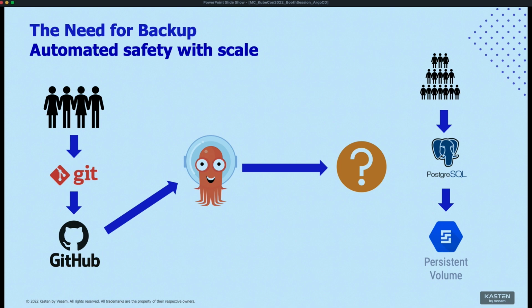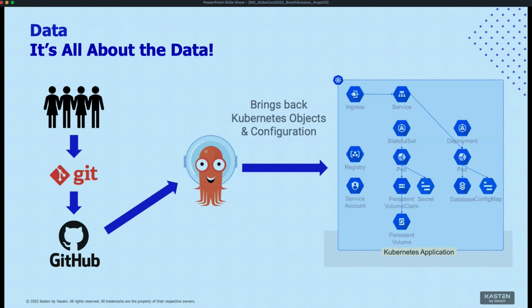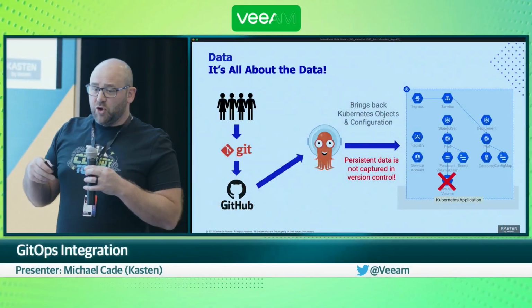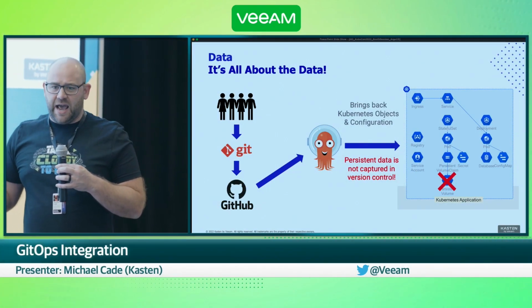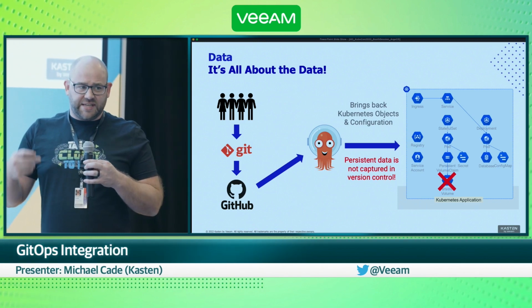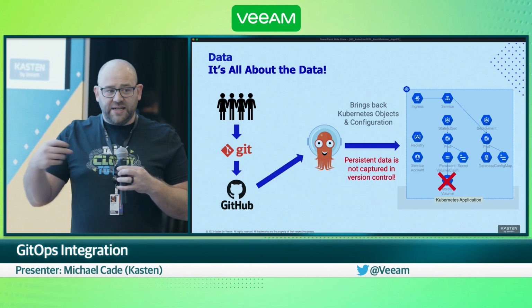So even though we've got the source code for the application and we can bring that back if bad things happen, we don't have the database. We have to think about that mission critical data that we're storing in that database. If we were to lose that persistent data, it's not captured in version control. That's the key part of what I want to touch on today: if you're using an application, generally speaking, it's going to have some sort of data service attached to it, and how important is that data?